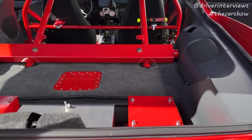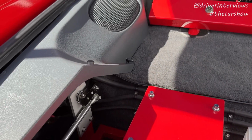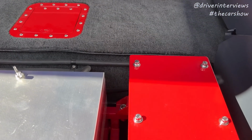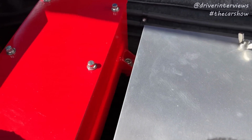I do like when the cars still have the 9-inch tire. It gives it that street feel. Yeah, kind of authentic, you don't see it a lot in Super Stock. But again, that's just how the car came, and didn't really want to put tubs in it. I think with today's tire technology, you can get away with it with ease.